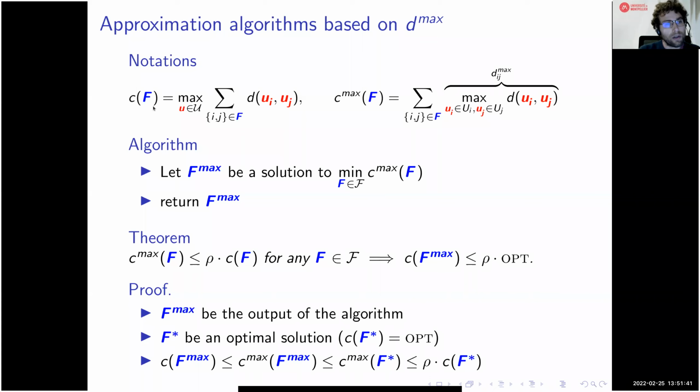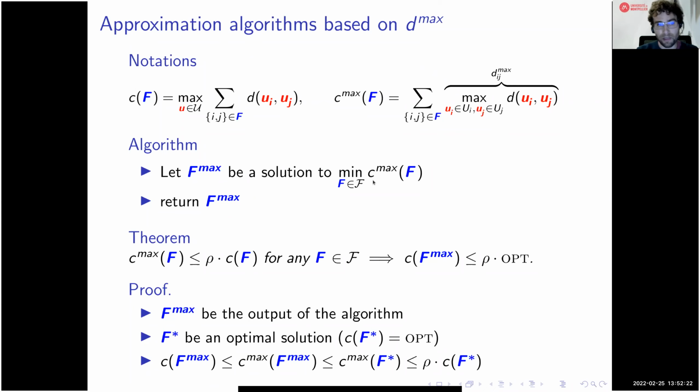So let me recall some notation that I already introduced, most of it. What we want to solve is a problem for this cost function C of f, the one that considers the worst case value. And we will use instead another cost function because it will be easier to handle. That other cost function takes the worst case value pairwise. So you see the order of the maximum and the summation are not the same in the two expressions. Here, for every edge, we take the worst case position. And so this defines the dij max that I described previously.